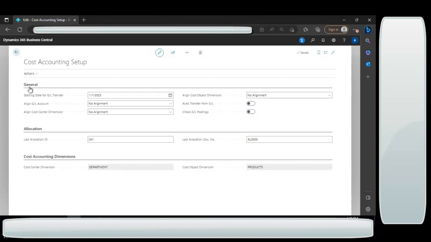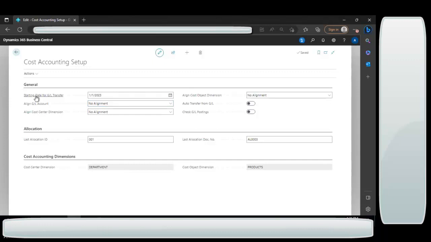First of all, in the first step, General, I have a lot of parameters related to the automatic integration between the financial accounting module, the GL account module, and the cost accounting module.